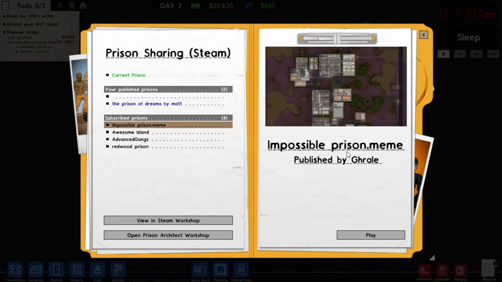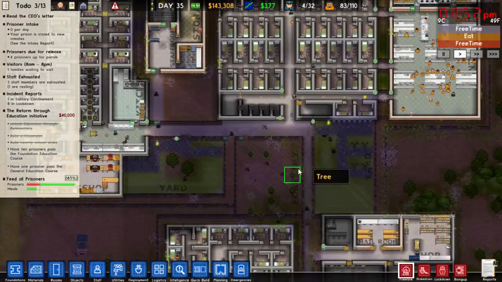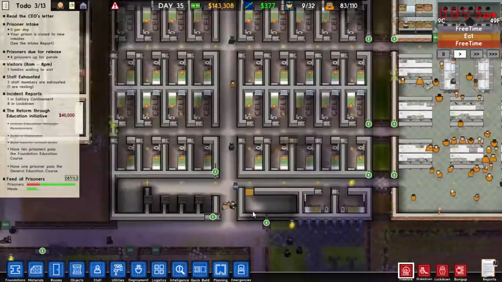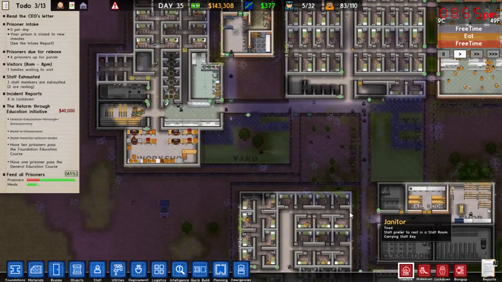We are going to go ahead and go into Impossible Prison, whatever the thing is. It's like a theme or something, so we're going to go ahead and hit play. Looks pretty nice. And we got guard snipers here too. And I guess they got free fire on, so anybody can get hit.